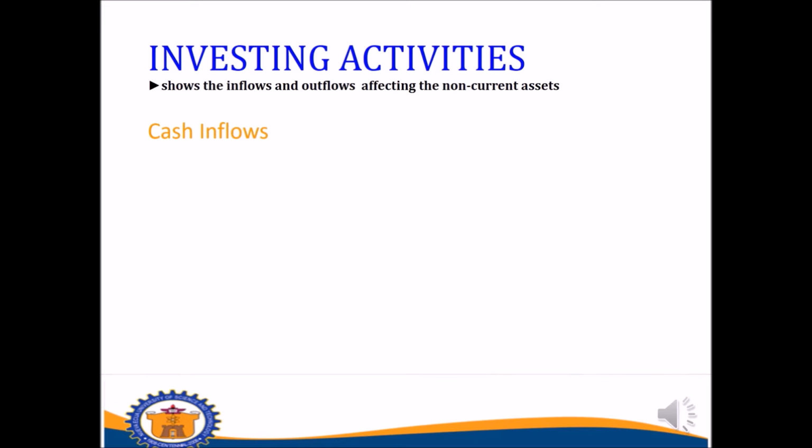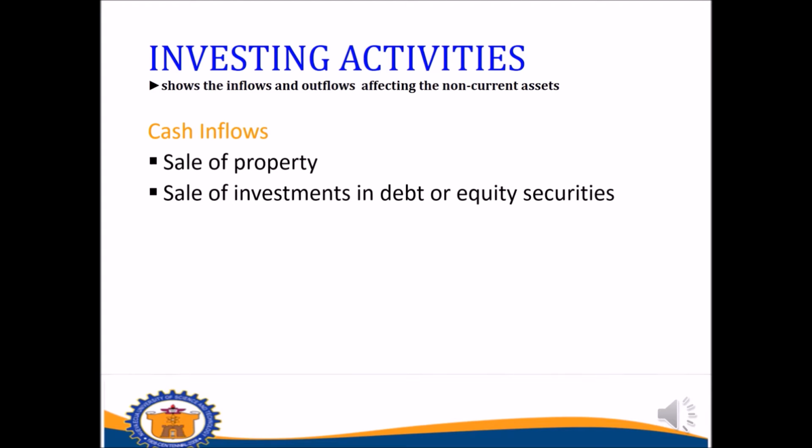So paano naman po ang inflows and outflows sa investing activities? Cash inflows. Paano pumapasok ang pera sa investing? First, sale of property. Pag nagbenta si company ng kanyang property or equipment, yung pagpasok ng pera, that is an inflow to the company. Second, sale of investments in debt or equity securities. So let's say, nag-invest si company, nagbenta siya ng equity securities nila. That is an inflow under investing activities. Third, collection on notes receivable investment.